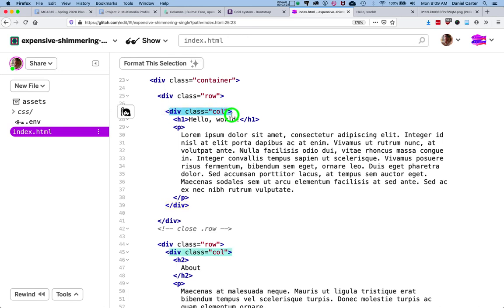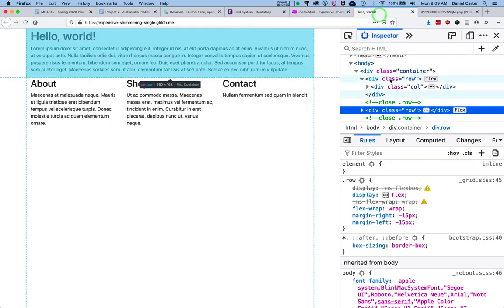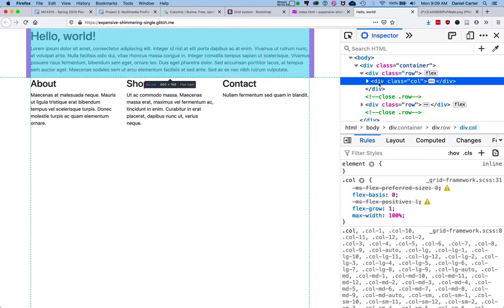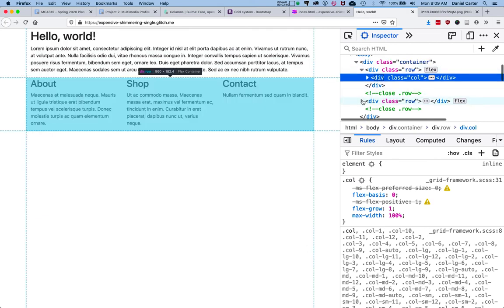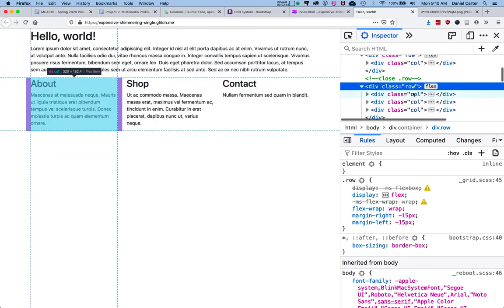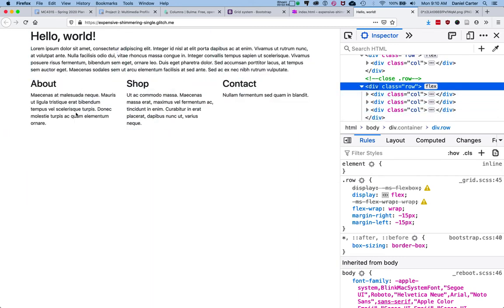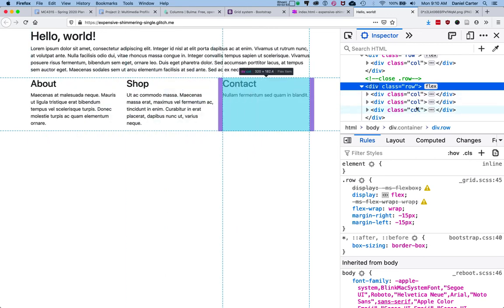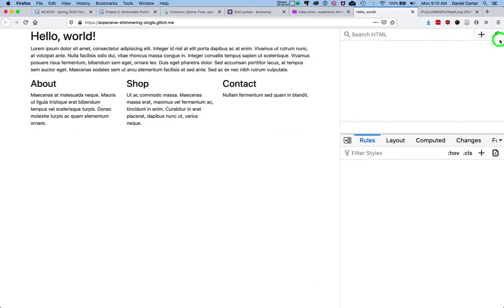So divs with column classes, right now we're just using class col, column. What that does is it creates columns and it splits them in the row. Okay, so this row has one column, that column takes up the entire amount of space. This row has 3 columns, and when we're just using class col, those are split across. Like I said, you're not going to want to use this col, you're going to want to use a little bit of a different configuration, but that's what we're going to learn about in the next video.